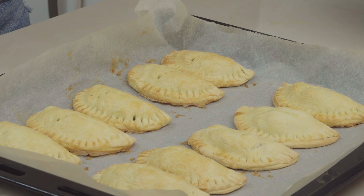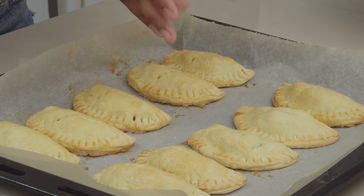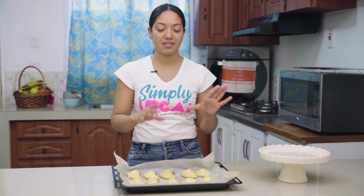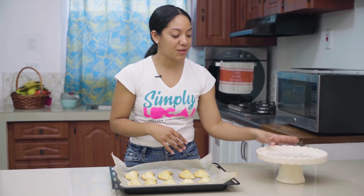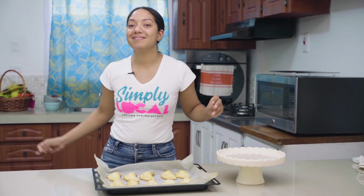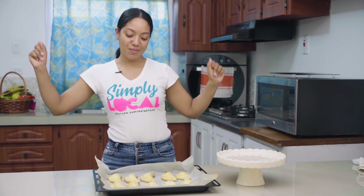Ta-da! There you have it. The pies smell so good. Oh, they're steaming hot though. They just came out of the oven. I'm gonna transfer them onto my cute little stand. Wait like 3 minutes, and we're gonna crack one of these bad boys open. Almost there, y'all. Almost there.